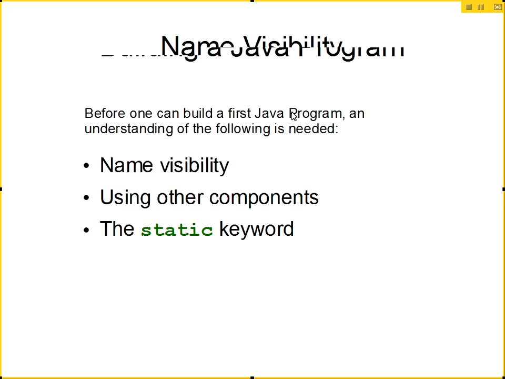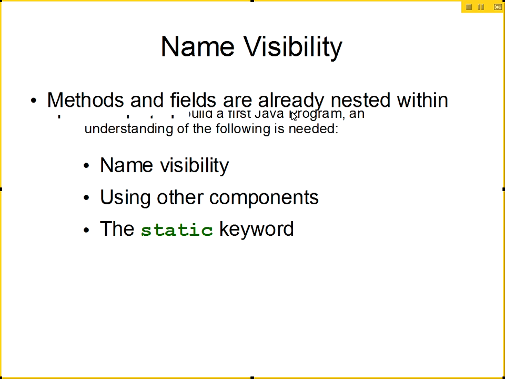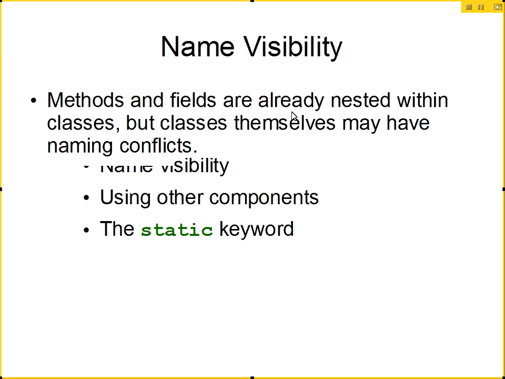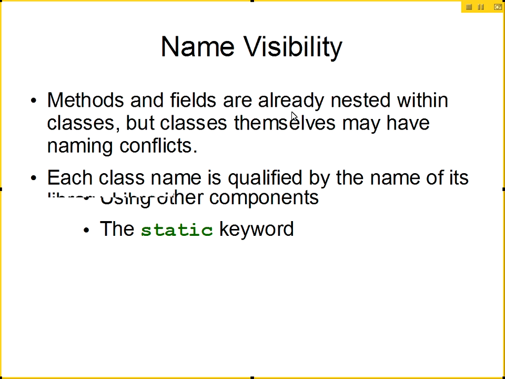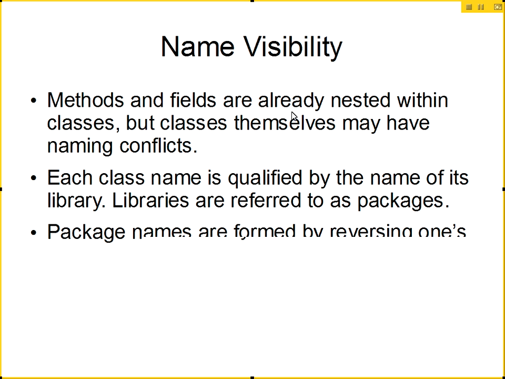I talked through some of this already. Our name visibility, our class library names. One of the things we need to deal with is that if you write a foo class and you write a foo class that have different implementations, but I need to use both of them in the same program, I need to be able to identify them by different full names. And so that's where we get into our libraries.